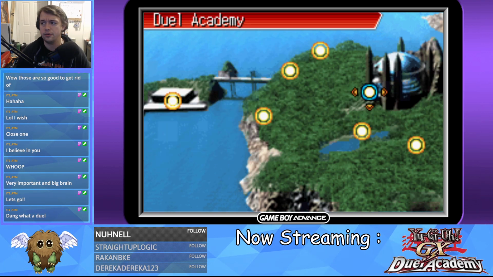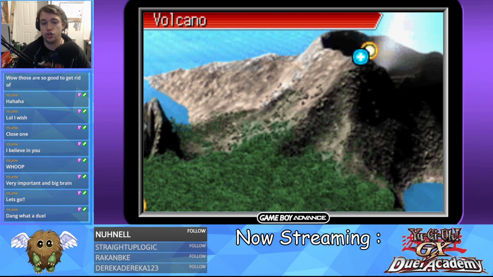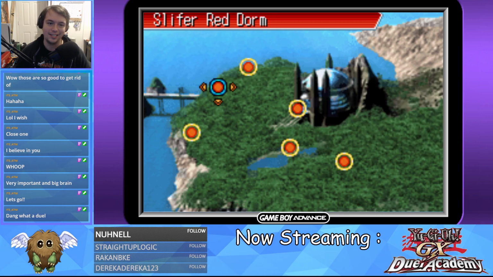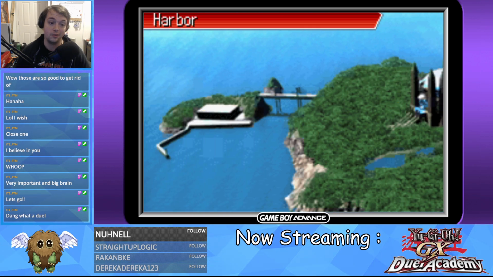All the Ra Yellows are there. Chumley! Yep, Chumley, let's go. Slide for Red, nothing's happening. Jaden's by the dorm.